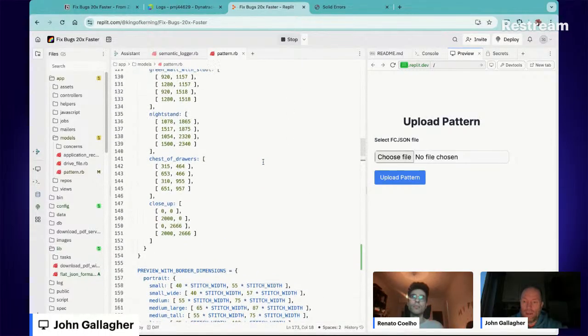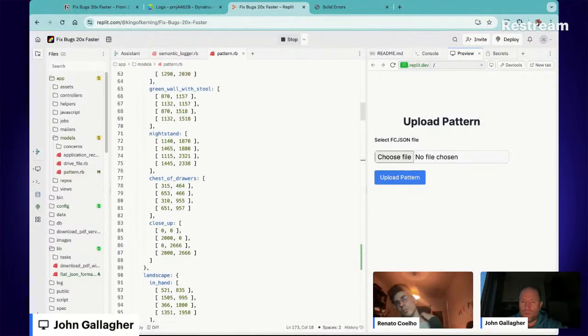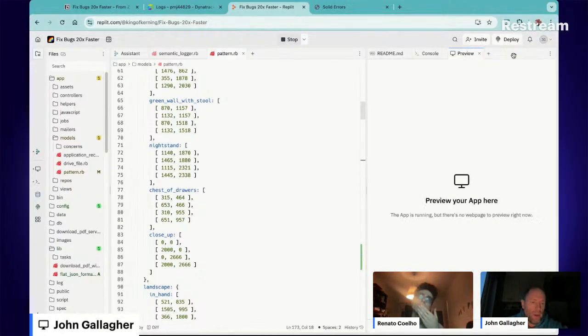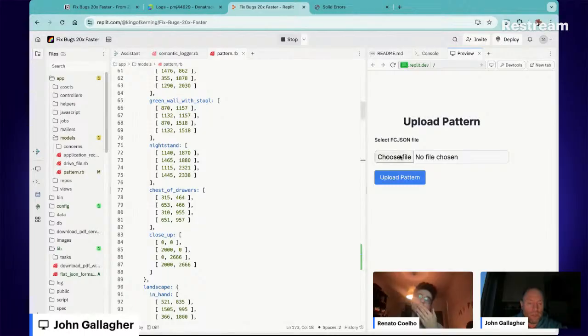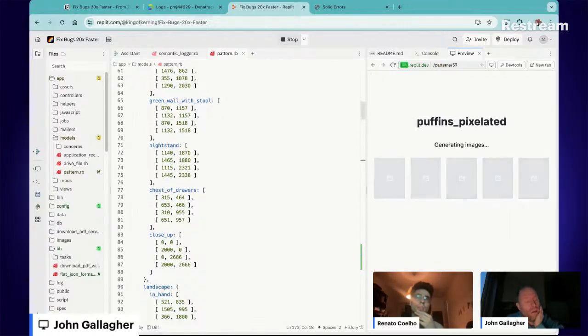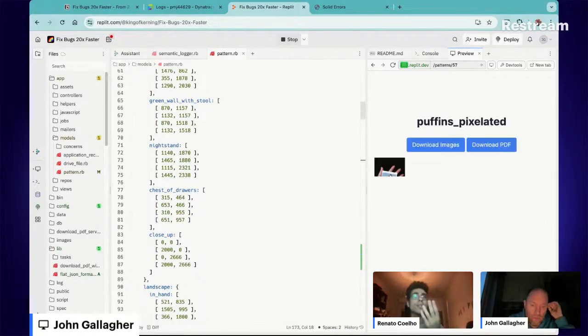So now, with any luck, we could submit the original file and it shouldn't hang, right? Correct, hopefully, yeah. It's a bit weird that it said there was no git diffs. That makes me believe something's slightly gone wrong somewhere, but we'll soon see. So we choose the puffins, which is the pattern that didn't work. And cross our fingers. Just because this is the one that went into landscape. Yeah, and it was in the landscape layout, and it crashed the server. Oh, there it is. And this time it works. Cool.